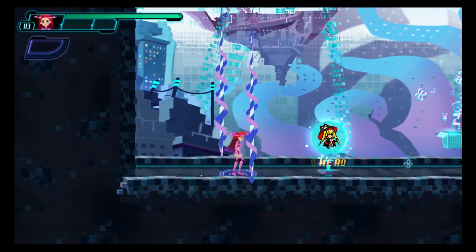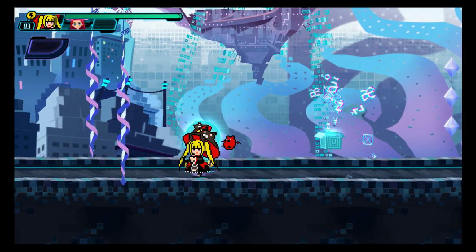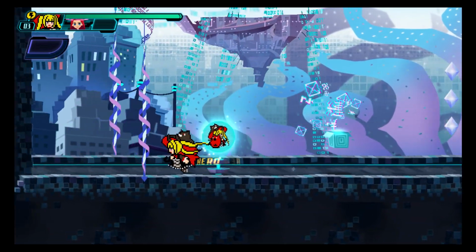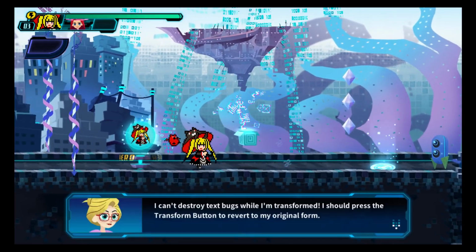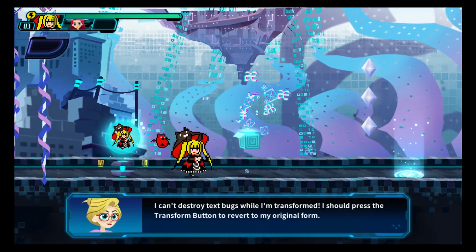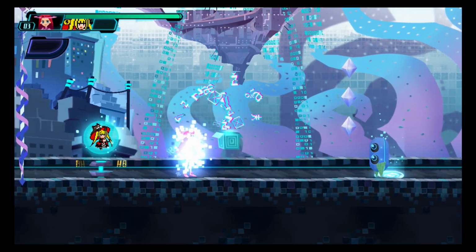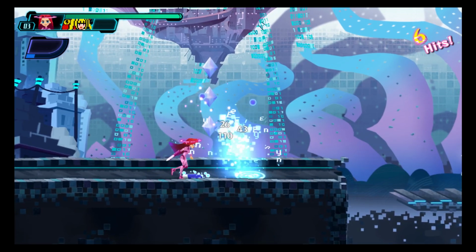Oh, Little Miss Rachel. So it looks like she's kind of a floaty character because of her balloon. I mean, not balloon, but her umbrella. I can't destroy text bus while I'm transformed. I should press the transform button to revert to my original form. Well, she's right, which is a bummer.